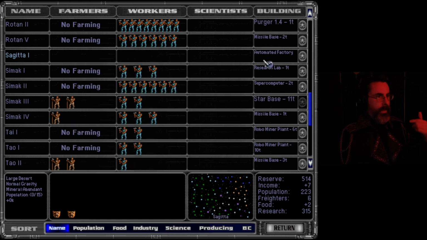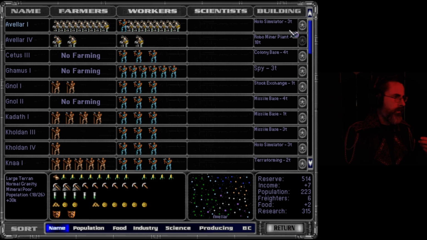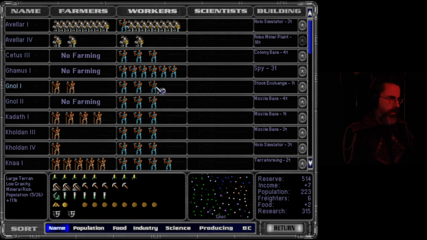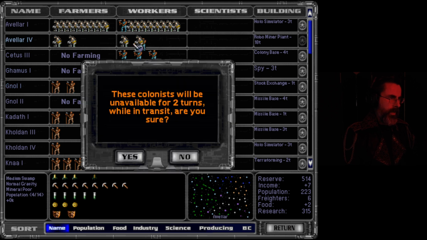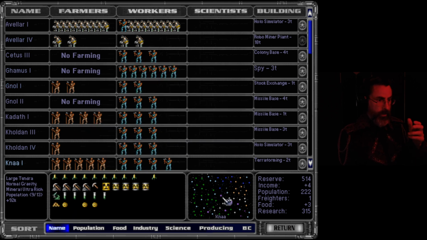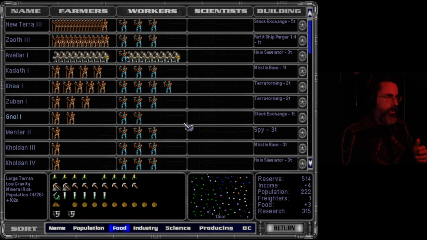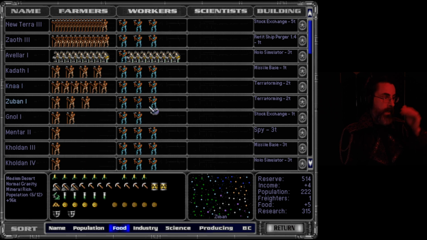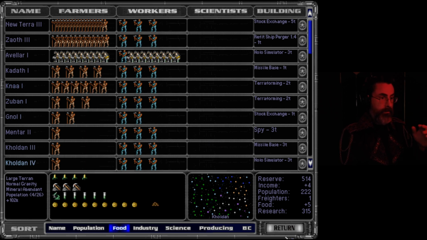And then we also have to jump back up to Avalar. Can we grab someone off a Knoll? Yeah, Knoll's pretty close there, right? We'll just pluck someone away. They'll be there in 2 turns. That's perfect. We'll hit okay. So our food's okay. Our freighter fleet should be coming up pretty well. And again, with our food production, we are trying to get more uniform farming here. I see terraforming completing. So, yeah, it's looking pretty good. We'll hit return.